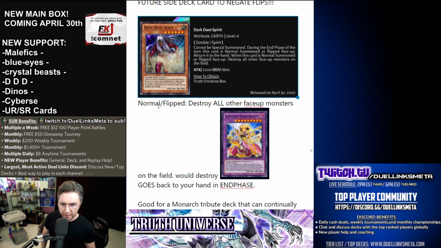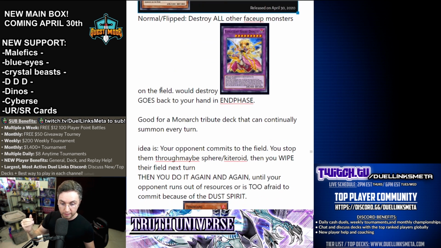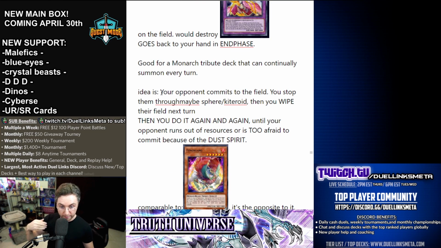So what does this card do? It's a level 6 monster, normal or flip. It's going to destroy all other face-up monsters, not including itself, and then it goes back to your hand in the end phase. So the idea is your opponent commits to the field, you stop them through maybe a Sphere Kuriboh or a Kiteroid, then you summon it on your turn, wipe their field, go back to your hand, and then it happens over and over.